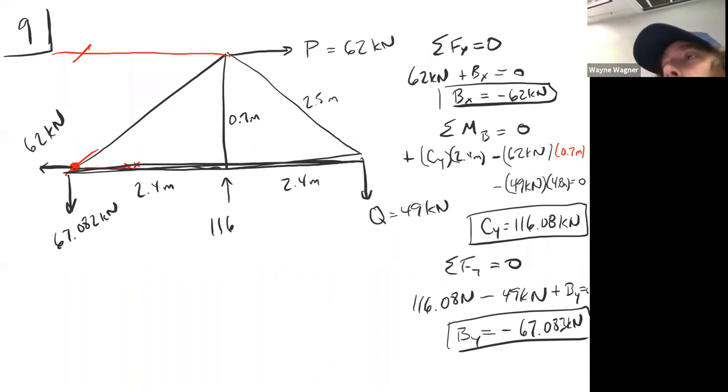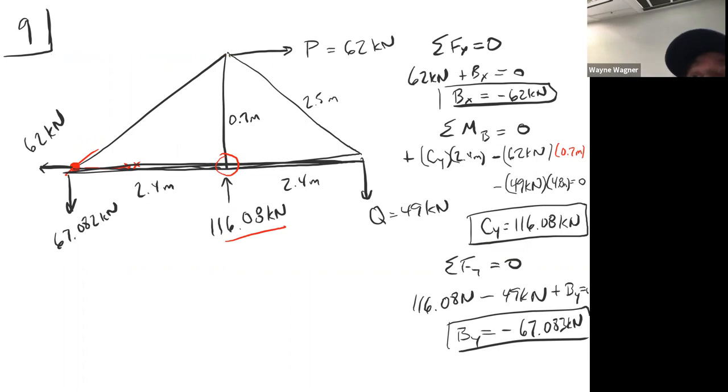Okay, so this is going to be a little bit quicker than the last one. Among other reasons, it's a smaller truss, so that helps. Okay, I want to note that there's a temptation to make this a zero force member, but remember we've got an external force on it. So this vertical force is actually really easy.